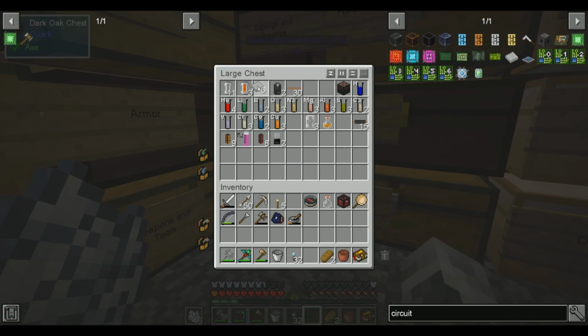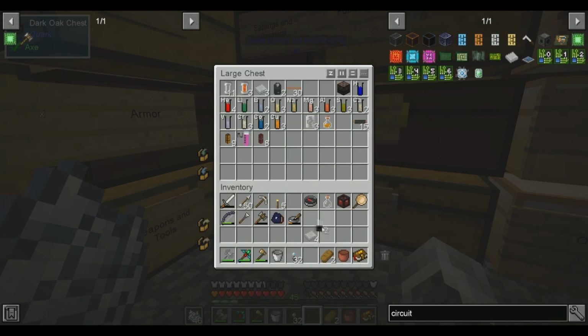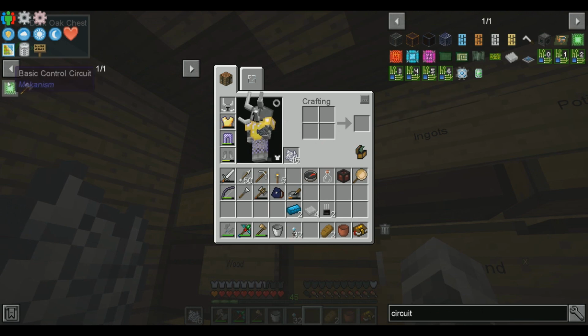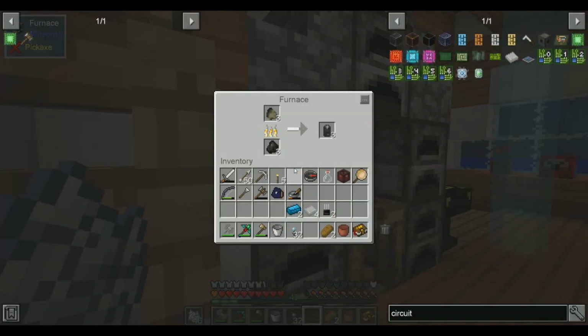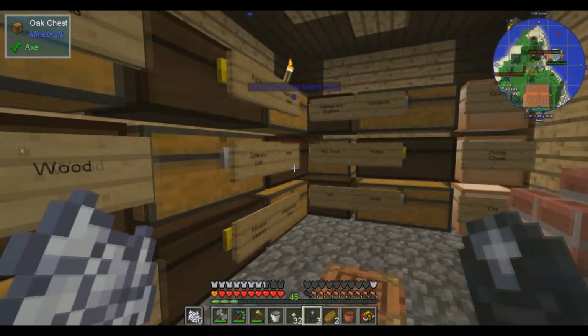Okay, circuit plates. Got it. And then I need two transistors. Okay. Electrotine alloy ingot, two of those. And the silicon. Oh, that makes moves. Okay. Oh, okay. Well, that's kind of handy.